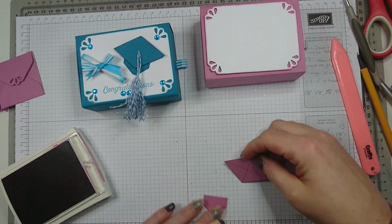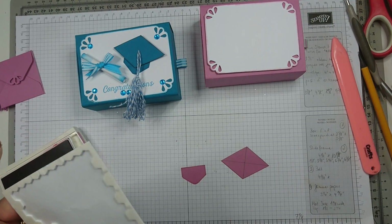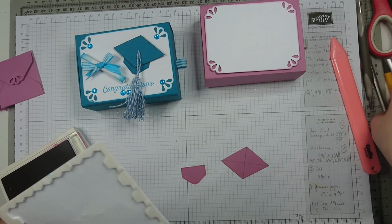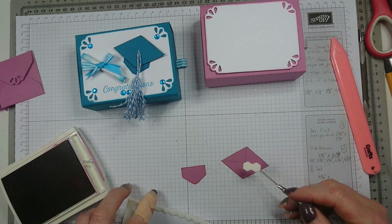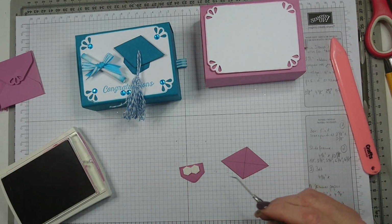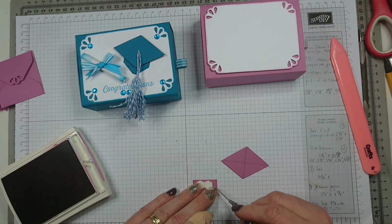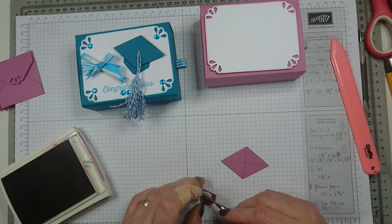So how to put this together is simple. You just take dimensionals, also from Stampin' Up. Like everything I've used today is from Stampin' Up. And basically put them here. Two will do. Peel them. Can you see this? Am I still working in frame? Just so, yeah, all right. Okay.